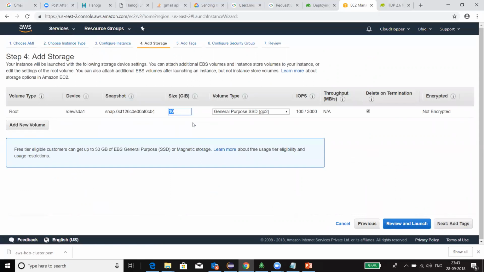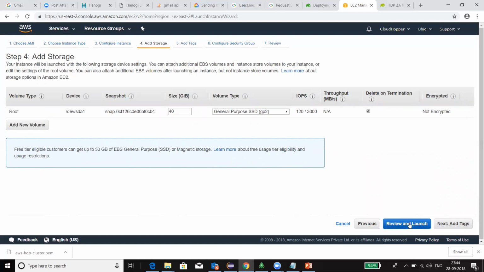So basically, being a big data cluster, I'm going to have each node, with 3 nodes. Though I may not have such big data initially to process or store, I would like to keep it, say, 40 GB. This sizing we need to do based upon our daily data load, and the number of nodes is also decided by that.